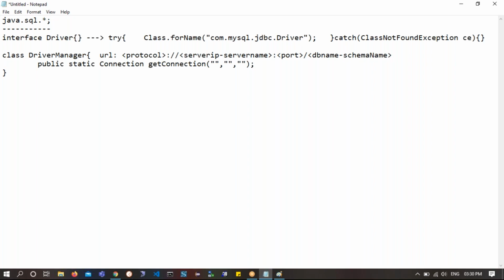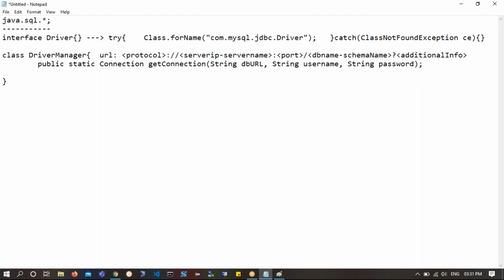And a question mark if you want to supply any additional attributes, like datetime default value is null, additional info about the database connection. This is what we call the style of URL. So here I will take a String dbURL, a String username, and a String password for authentication.